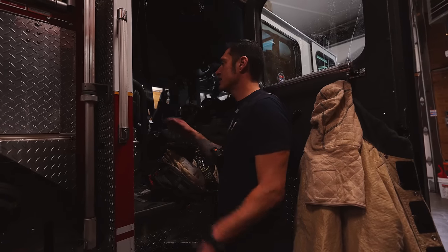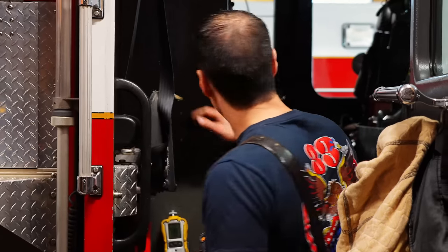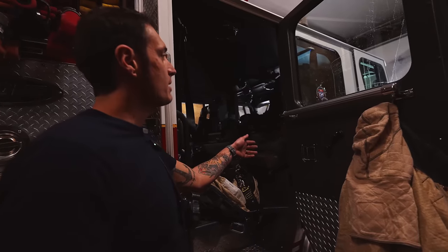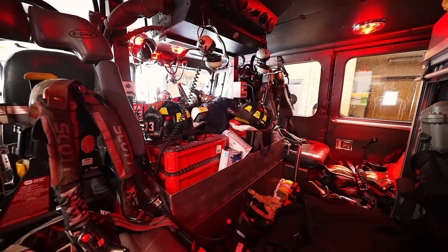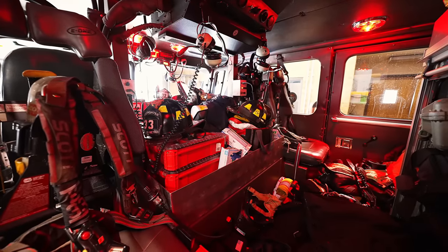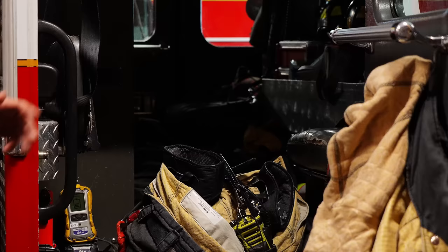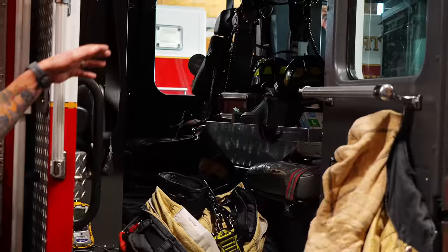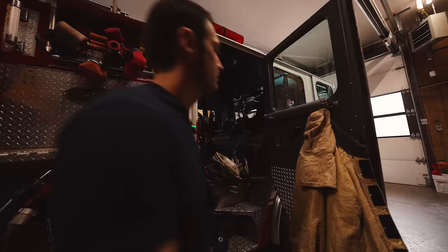We have two seats in here. They can sit in this small jump seat, sit forward, and see where we're going. Then when we're going to a call that requires them to have their pack on, they'll ride backwards and put their pack on just like you would on our front line, as well as some of their medical equipment like those gloves and the pediatric kit we keep in there. Some of our other small items that we don't use all the time, like elevator lockout keys and things like that, are kept in between the Delta and Charlie seat firefighter here on this side.